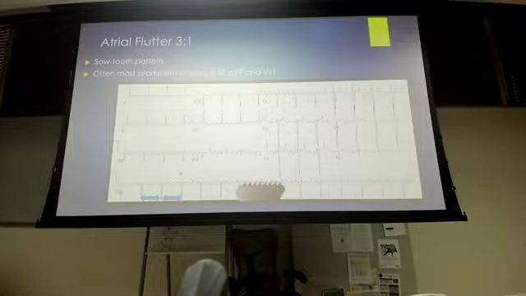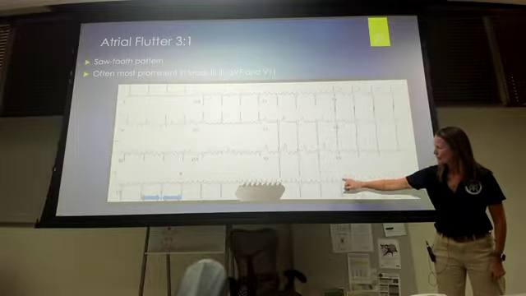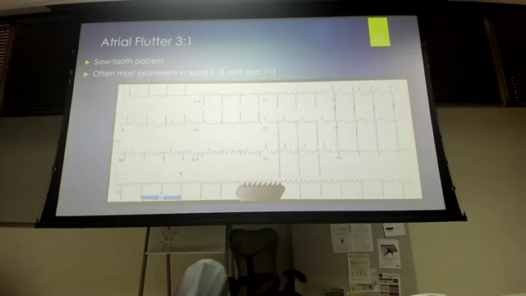The way that these are counted is, this is the end of your R wave. So this is your P wave, this is your P wave, this is your P wave. This is just the end of your R wave. Do you see that? You see what he's asking? He's asking where do we start this counting. This is the end of your R wave, that's your R wave coming up. So this is your P wave. You have a P wave here, you have a P wave here, then it's going into the next one. Those are all P waves or flutter waves, and that is your sawtooth pattern that you're going to see with atrial flutter.